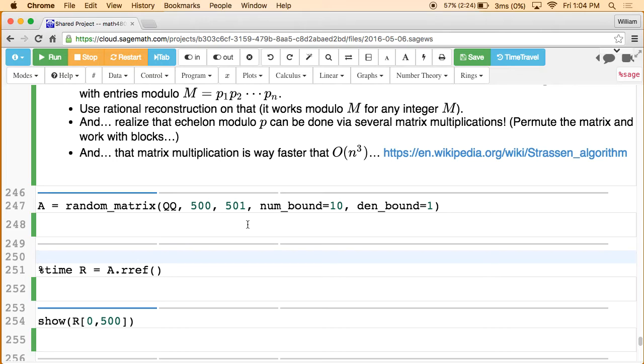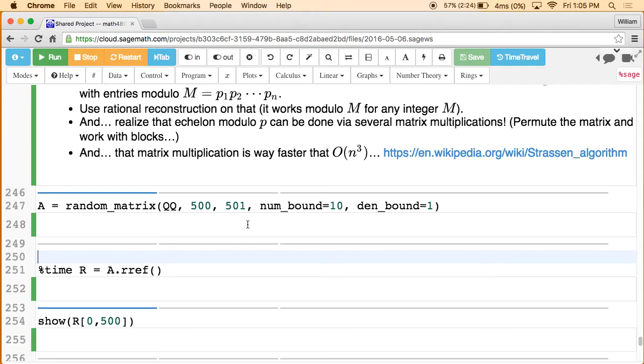Now imagine taking that matrix and breaking it up. It has 500 rows, but break it up into maybe the first 300 rows and 200 more rows, and then break it up vertically as well. And so now you have a 2 by 2 matrix of submatrices. And just forget about the fact that they're not quite square, and just make them square. And maybe forget about the fact that they might not all be invertible, and maybe permute things around so that they are invertible, and keep track of what you did.